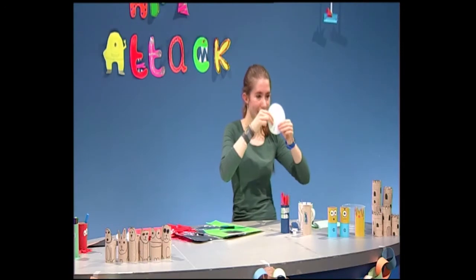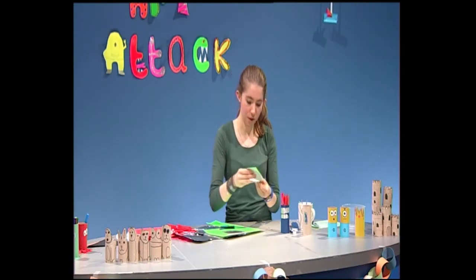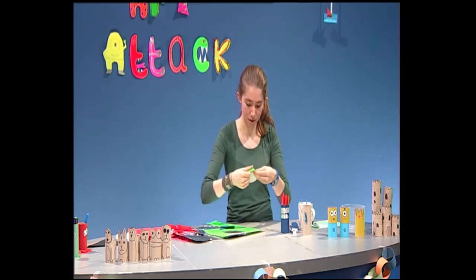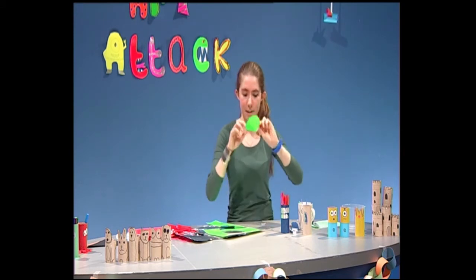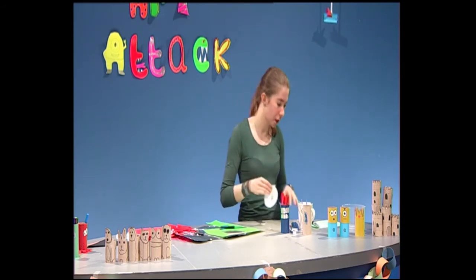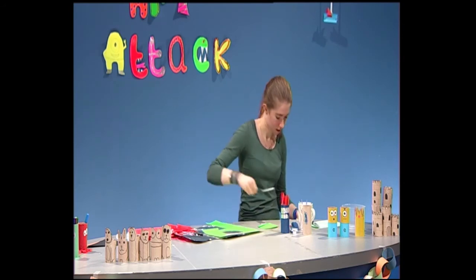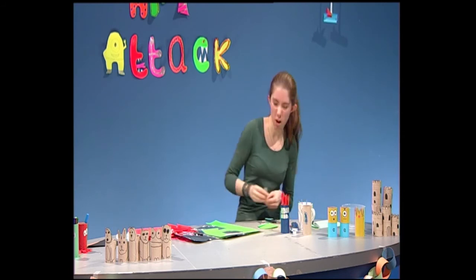So we've got a little slit here, and we're going to fold it round to make a nice little hat shape. Like that. And I'm going to use sellotape for this because it's easier, but if you want to use glue to make it look a bit more professional, then you can do. Just gets rid of those horrible sticky fingers.